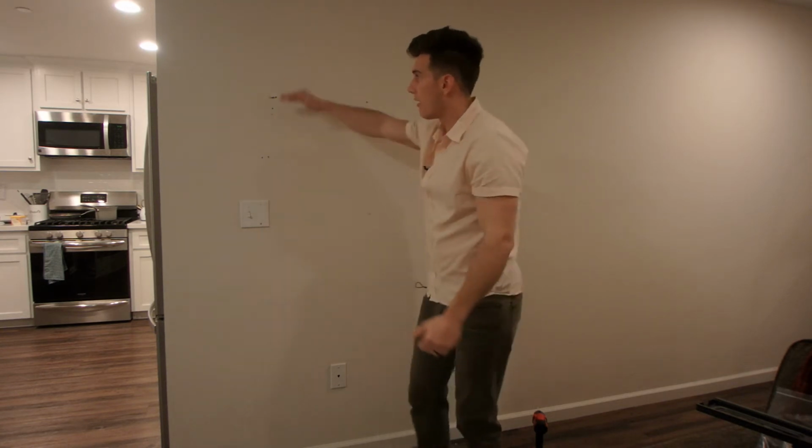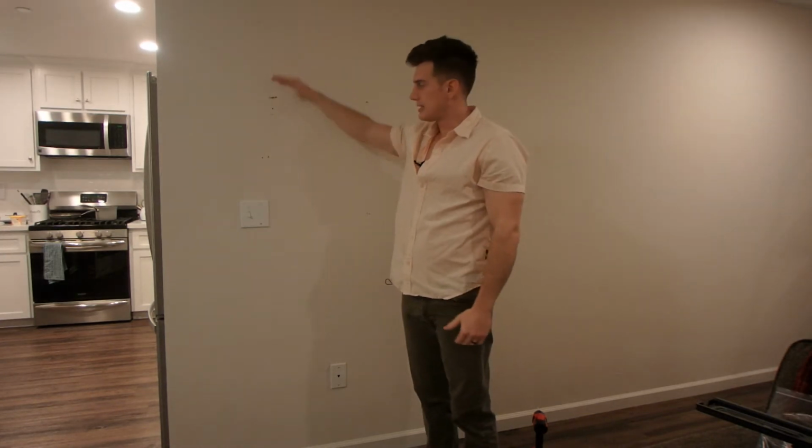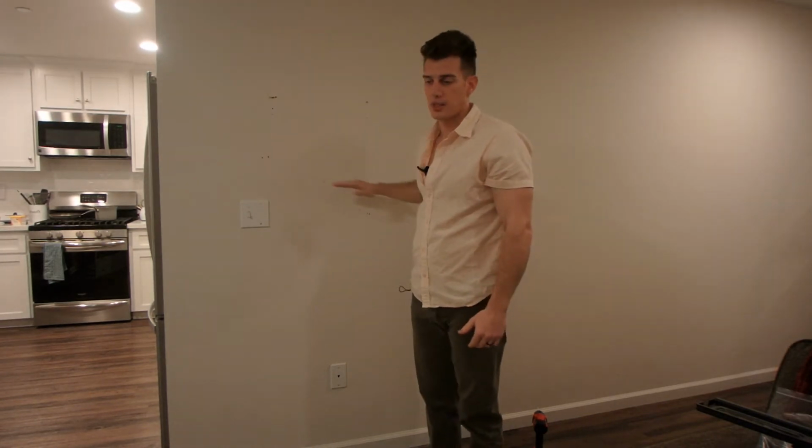Again, if you're more particular about where you want your TV to hang, then you're going to have to make sure that you screw the brackets on the back of your TV as close to center as possible, and then measure off that and offset it from center as much as needed to have the bottom of the screen where you want it.